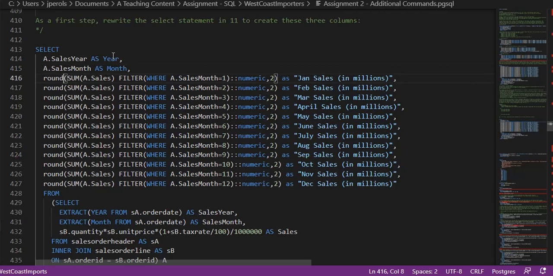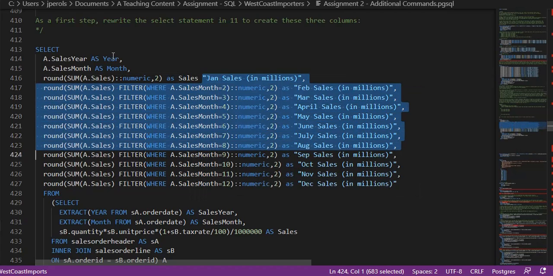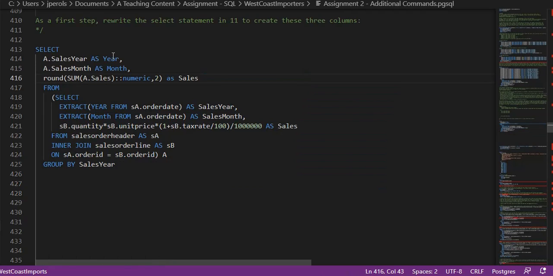So we're going to do round sum sales, and then we're going to take out the filter because we want just sales as a total. And let's call that sales. And we're going to get rid of all these other columns because we only want 3 columns in our output. And then let's see this from statement here. We do need sales month, we need sales year. I guess we could probably just simply call sales. No, that's fine. So that calculates sales, and here we aggregate it and we round it.